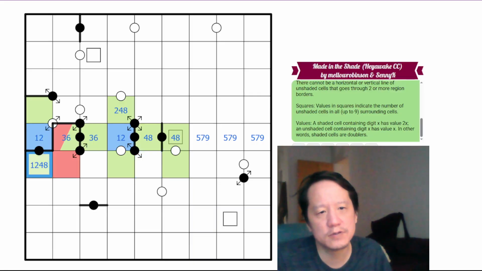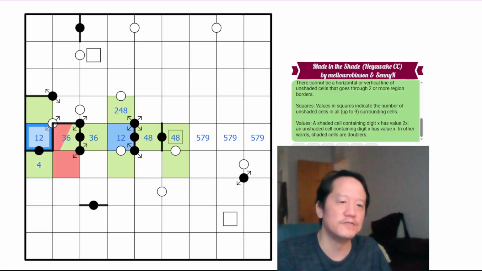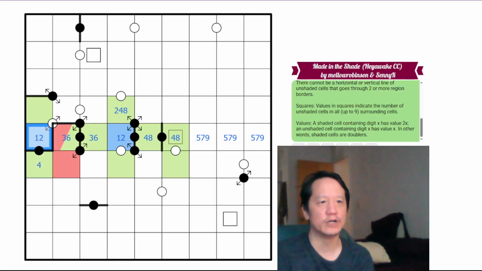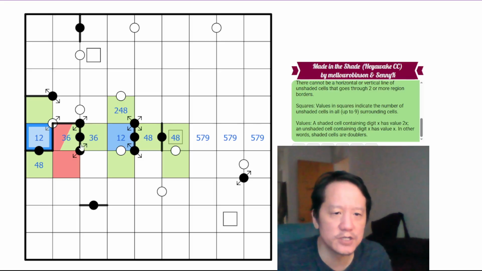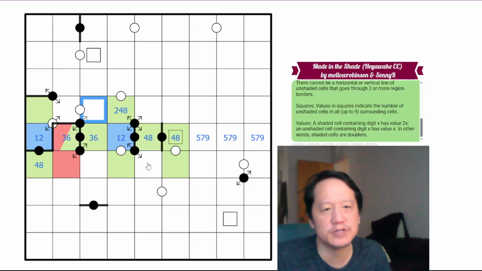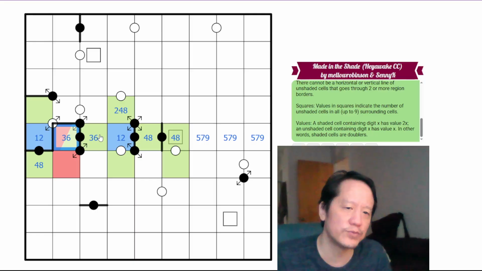Okay, so what are the possibilities then? This is 2. So if this is 1 doubled, that's 2 in value. That forces this to be 4. If this is 2 doubled, that's 4. It must have an 8 there. So those are the only possibilities there. 3 and 6 must be in a ratio with... This has to be doubled, right? These are single values. Therefore, this must be doubled, and it's the other... So this has to be then 3 here and 6 here.